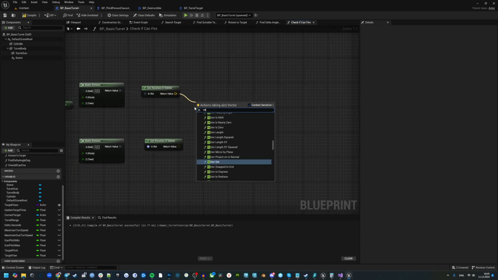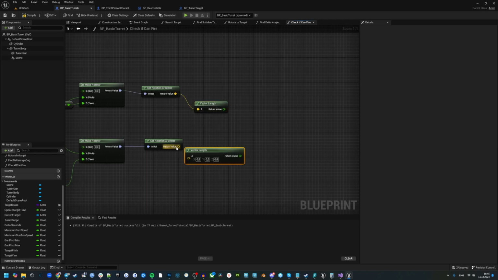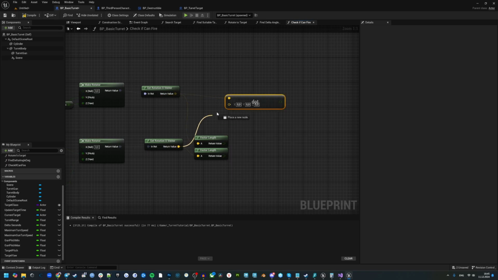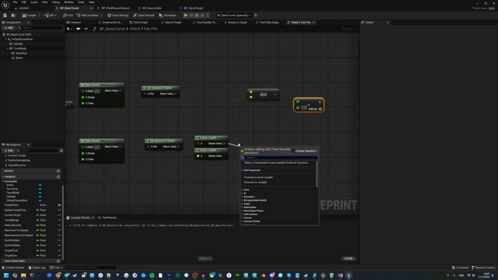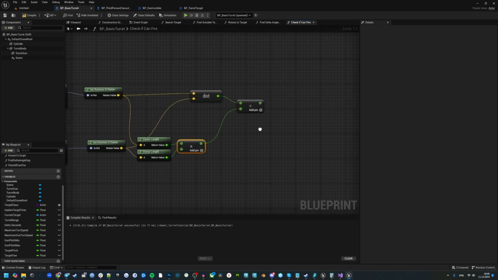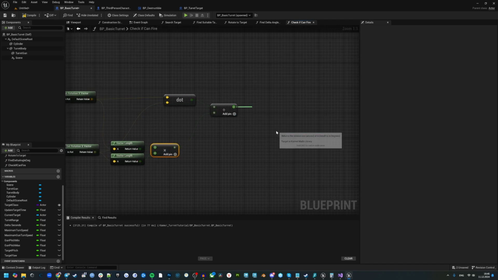We need to get a vector length, both of them also, and we'll find the dot product. After that, we will divide it by the vector length multiplied, and we'll find a cos degrees.